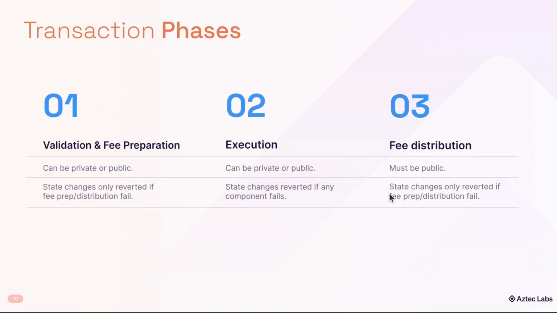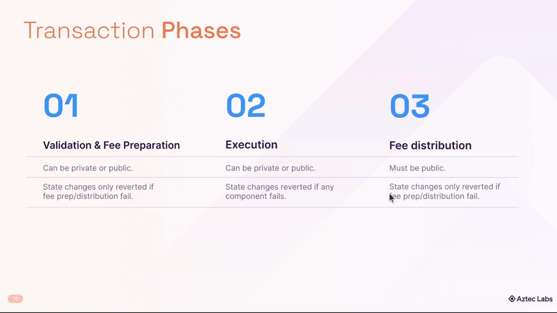Fee distribution must be public because sequencers handle paying out transaction fees. Private functions happen locally, so the sequencer fee payments must happen during public execution. The sequencer will have agency over which contract methods they are willing to accept for execution in these phases, so they have visibility over the arguments passed to them. That's why this must be public. And then the sequencers can choose to accept a transaction based on this information. They're following rules that they define.